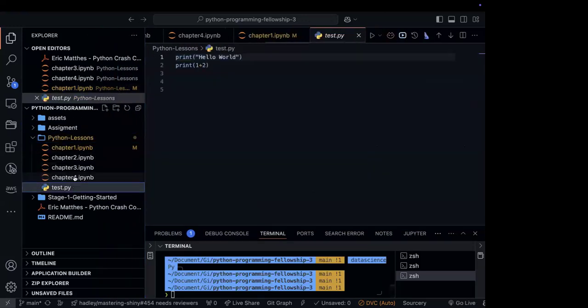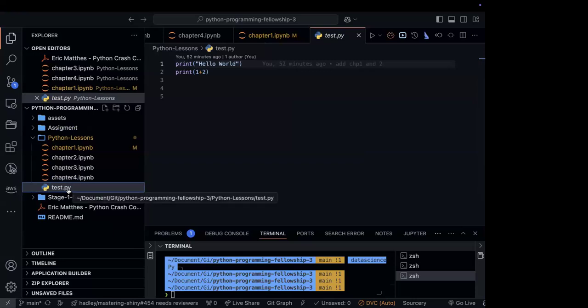So you can see this. I have a file called test.py, right? When we have a file with the py extension, what kind of file is that? It's a Python file, right?